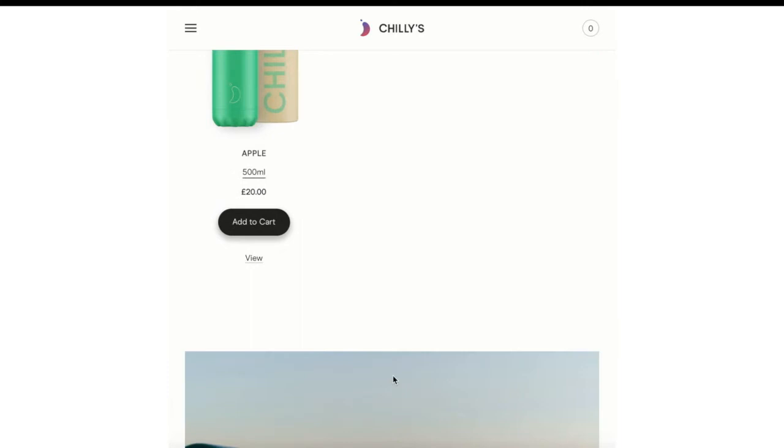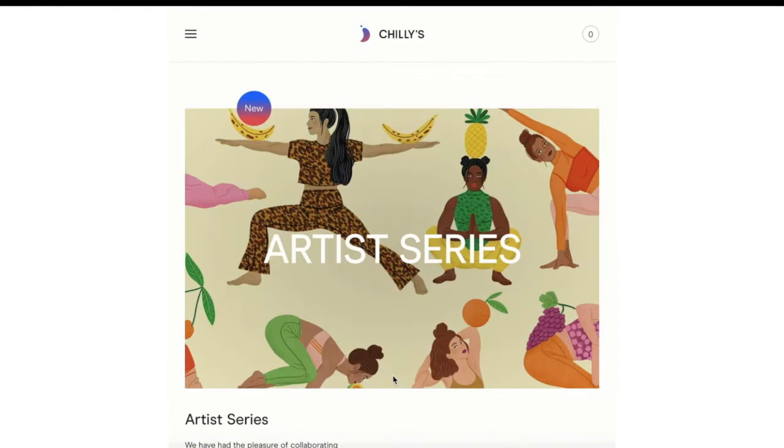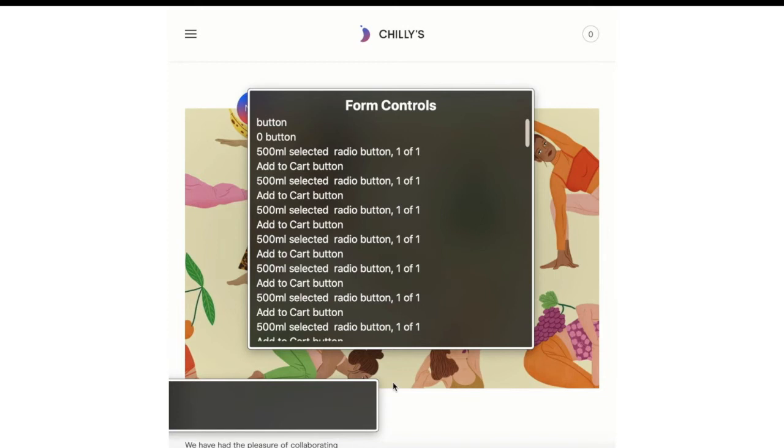If you navigate this page using VoiceOver and use the Form Controls menu, you'll get a list of all the form controls on the page, including the Add to Cart buttons. Quickly scanning these buttons, you can tell that they provide very little value, as there is no way to tell which product each button corresponds to. How do I know which button I want to go to and press if I don't know which product it corresponds to? I don't want to be adding products to the cart that I don't want, right?